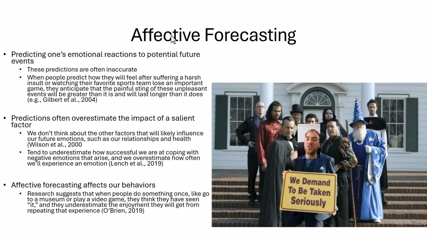Interestingly, affective forecasting also affects our behaviors. Research suggests that when people do something once, like go to a museum or play a video game, they think they have seen, quote, it, and they underestimate the enjoyment they will get from repeating the experience in the future. So again, affective forecasting, trying to predict what your emotional reaction will be to a future event. In this case here, we go to a museum and you're like, okay, I've already done it, whatever, who cares?